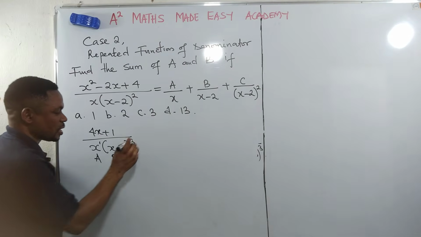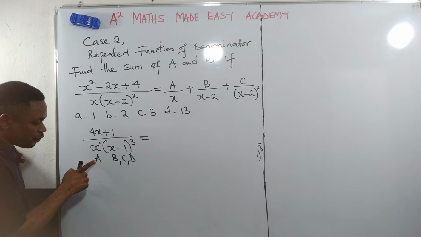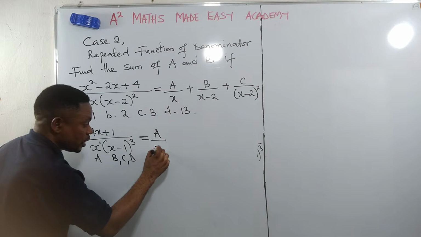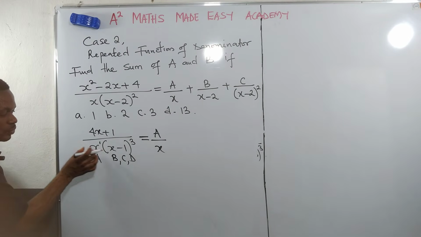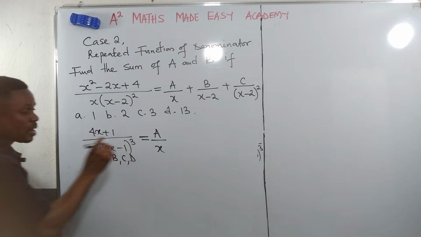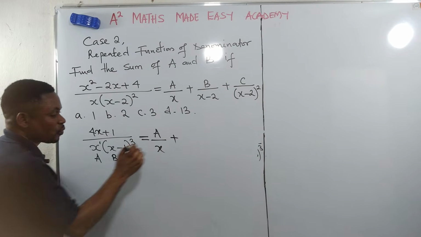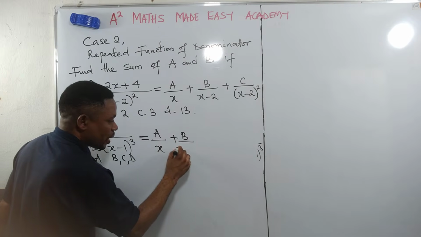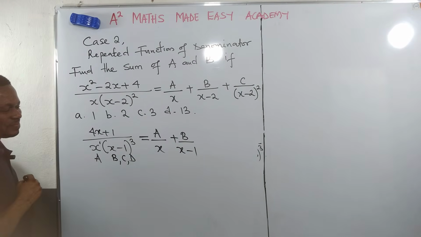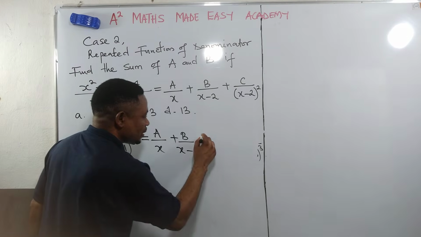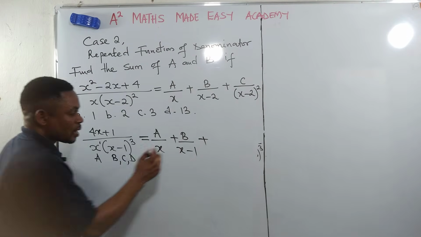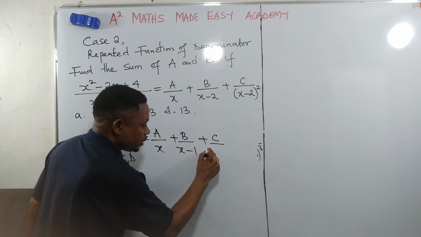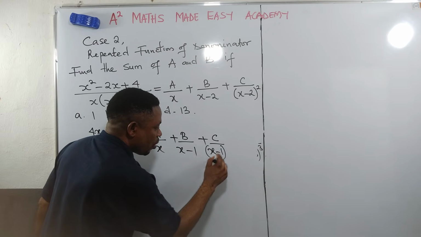Then let's express it now. I will now say equal to. The first one is A divided by the denominator. What's the denominator? x. Are you with me now? I'm done with this. Let's move to the second one. I will now continue plus. The second one is B divided by the denominator. What's the denominator? x minus 1. I will start with x minus 1 first. Then I will add and move to C. I'll have with me C here, still divided by the same value, but this time around it will be x minus 1 all raised to power 2.